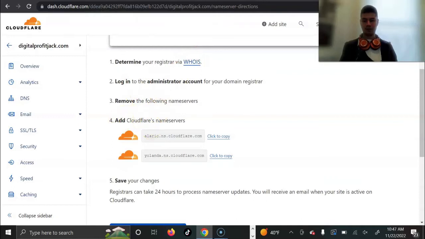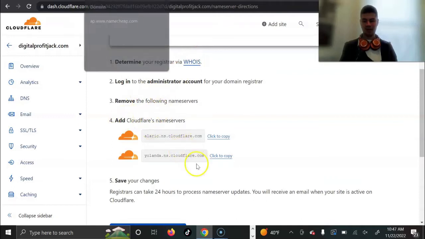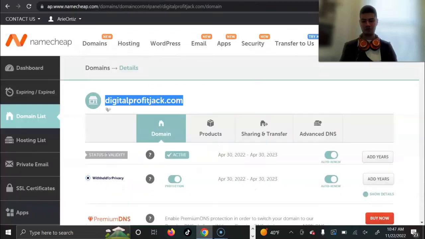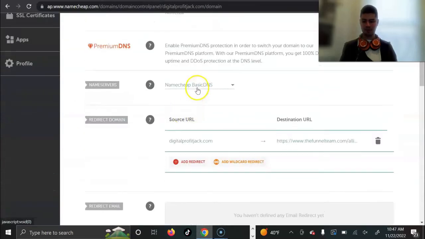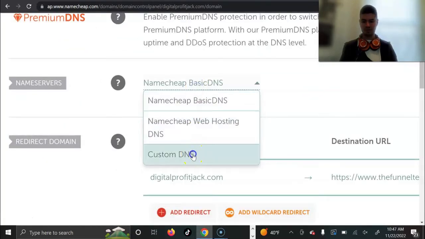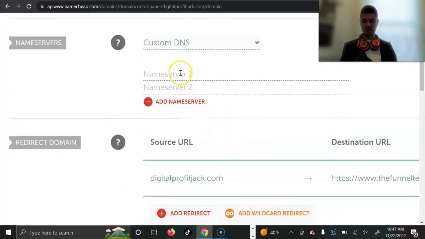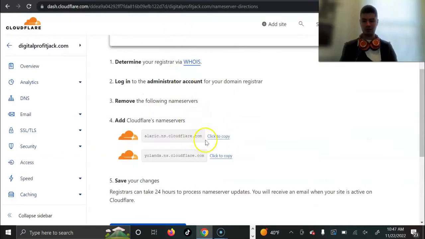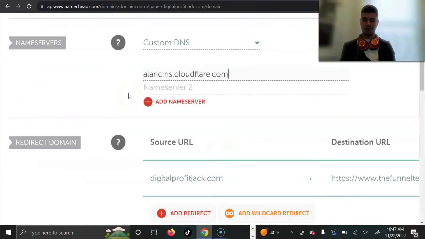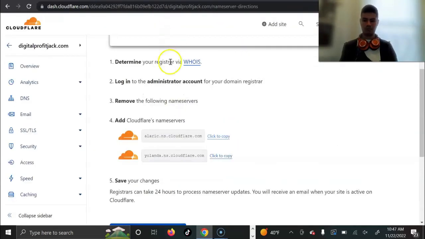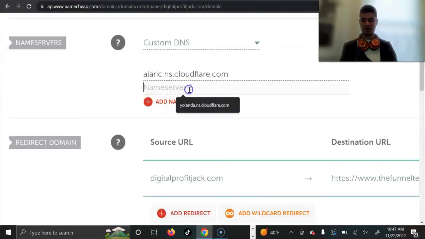So back over on Namecheap, you'll want to add in these two name servers. For name servers, just hit custom DNS. And then for name server 1, we just copy that in. And by the way, this way that I do it is completely optional.